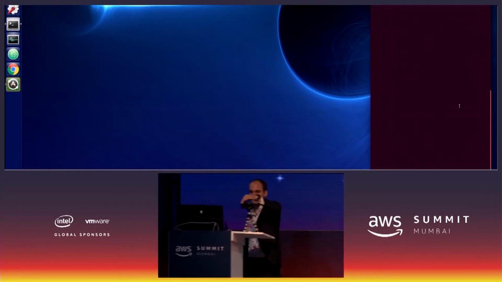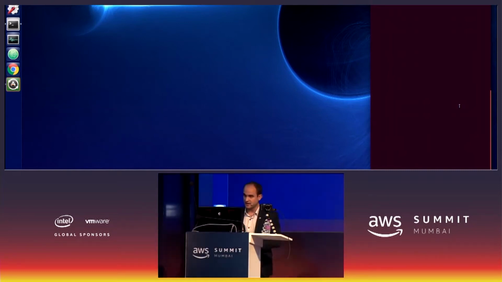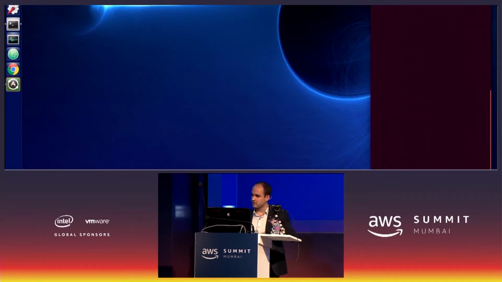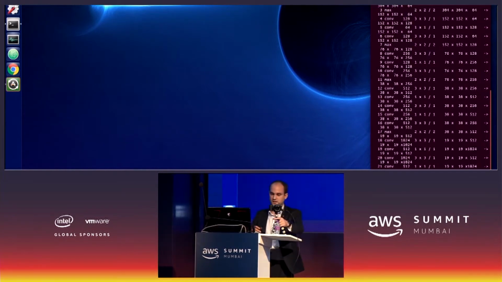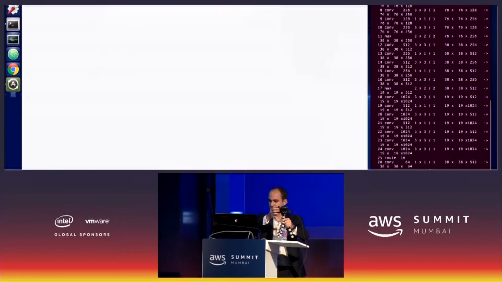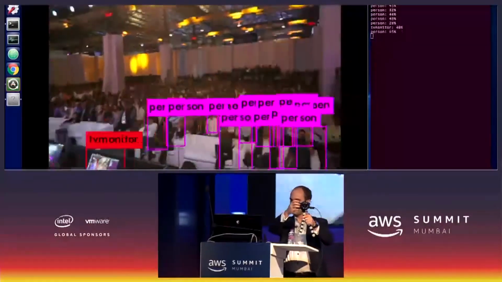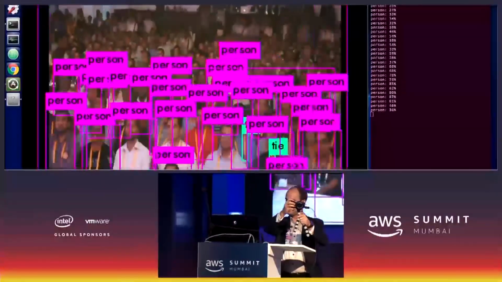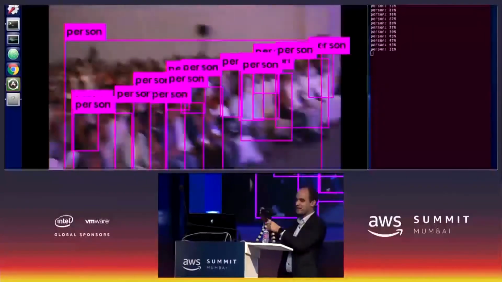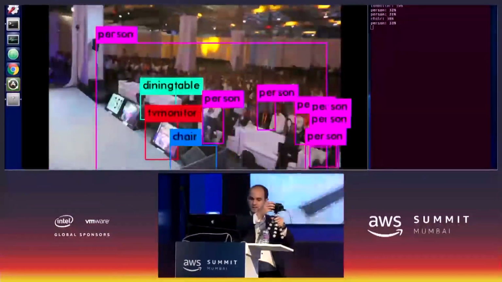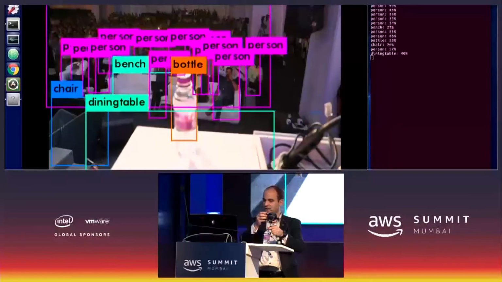So if we switch on the camera here, and I flip over to my screen, what you see here is my laptop, and I'm going to start running the YOLO machine learning model onto my camera. And what you can see now is there's a live feed, and that model is making predictions. If I zoom in a little bit, you can see that it's identifying lots of people here. And you can see that it immediately identifies with a certain confidence level, if you look at the right side, what's going on, and it's overlaying it.